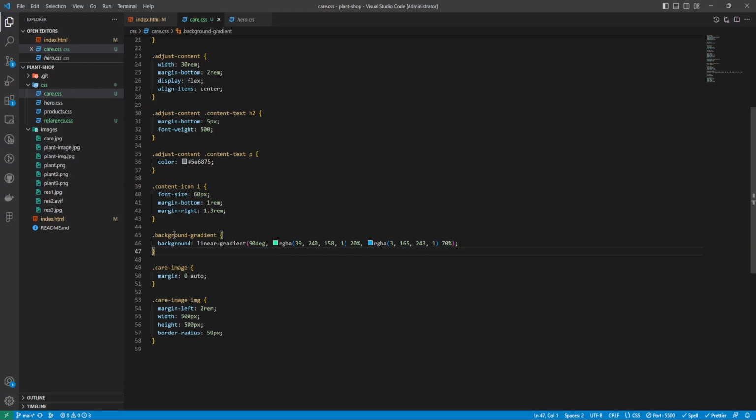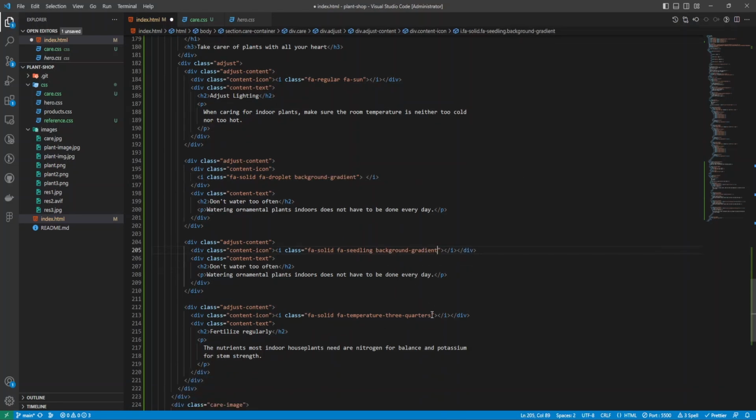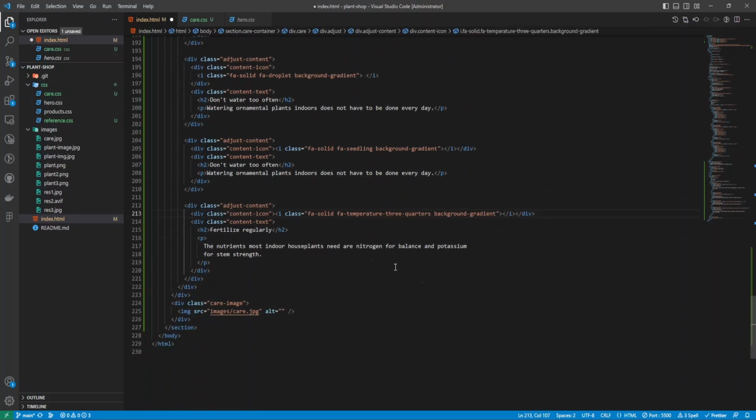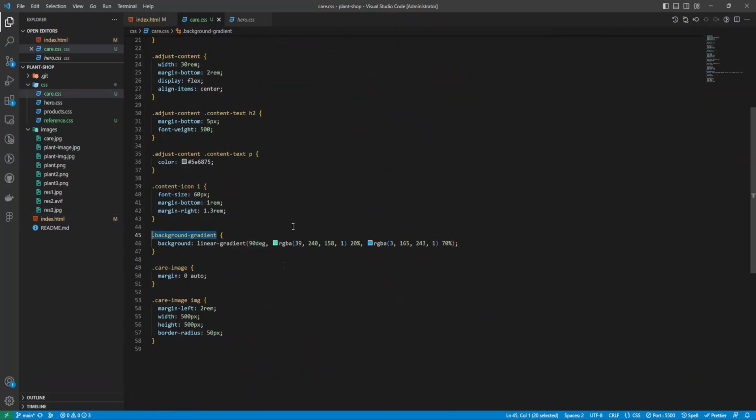Paste. Okay. Let's copy that one. And let's apply it to our I tags. Also here, and the fourth one. For this to work, I see.